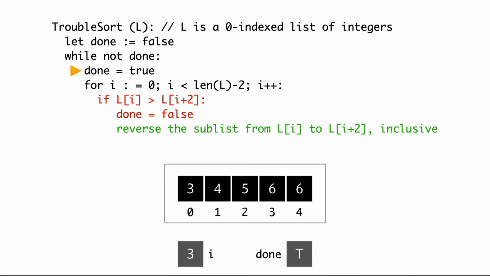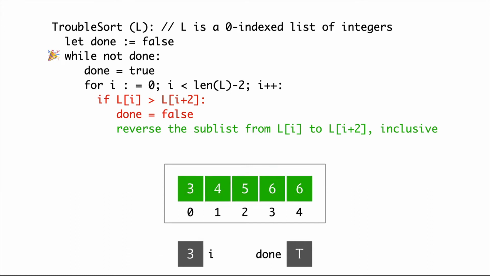And once again, we reset done to true. But this time around, notice that every time we compare these triplets, everything is going to work out. You can see this by just observing that the whole array is sorted. So in particular, you will never encounter a triplet which has its elements being in the wrong order. So everything works out here, and we are in fact this time done, and the algorithm stops with the array state being 3, 4, 5, 6, 6, which of course looks pretty good.